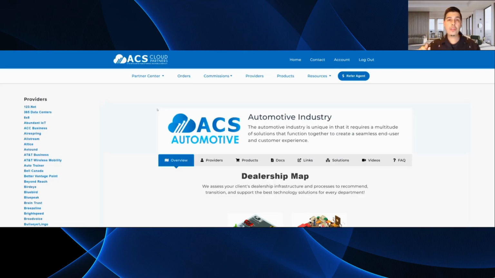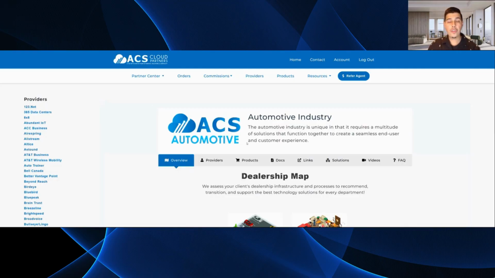Just off the top, those are industries where we have unique and specialized providers that are catering to those sectors, right? It's not your typical one size fits all UCaaS provider or internet provider or some kind of technology provider. What we do is we specifically curate solutions that are going to be designed to integrate to the systems for the automotive industry or the healthcare industry, right? These providers are going to speak the same language as these different businesses to be able to help close more deals.